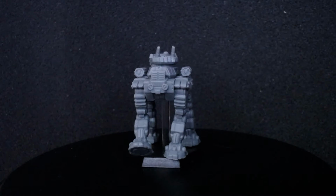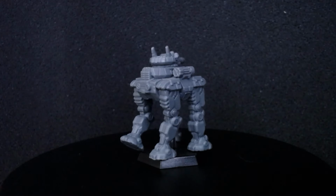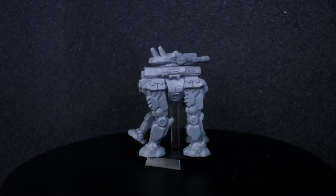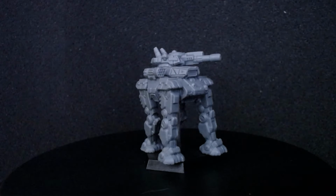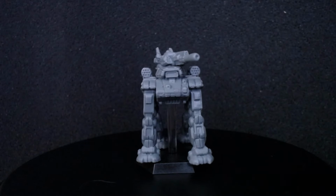And overall, the model is really well detailed. Mind you, mine now has a large hole in the middle of the bottom. It's a flat surface there, or no, it's a curved surface. But once you remove the post, if you're so inclined, you can easily put some green stuff in there, and it's super simple.